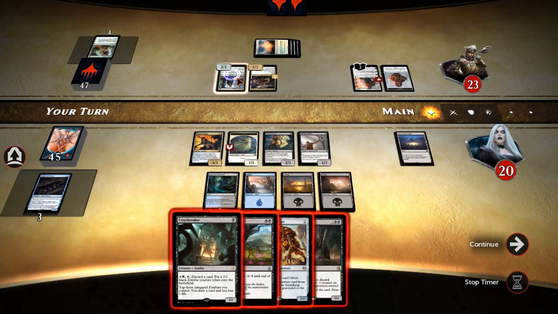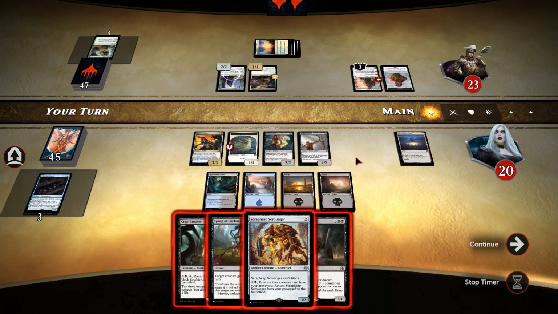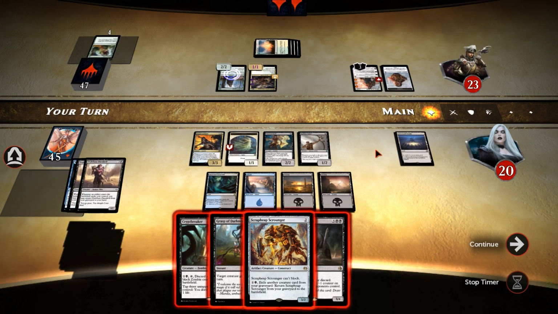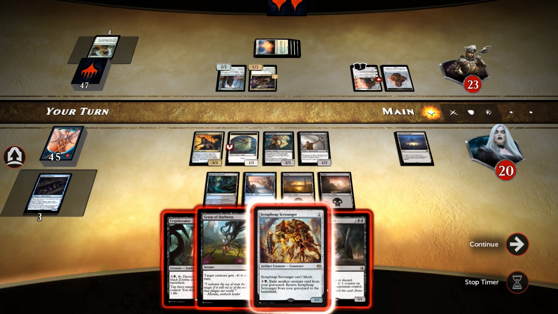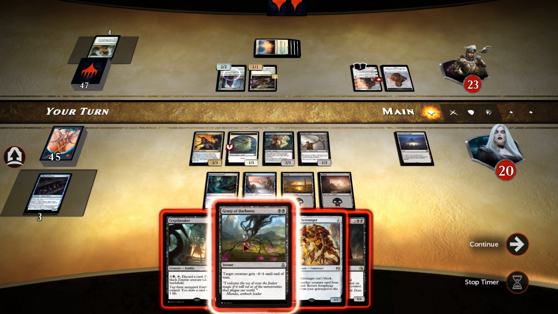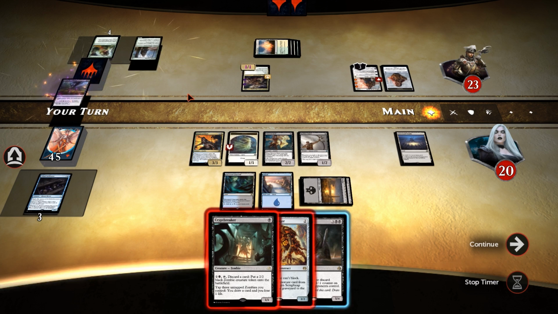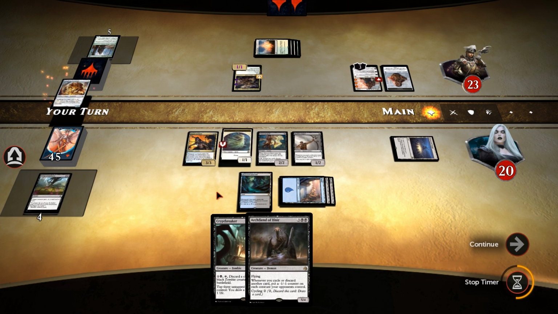So we can grasp, kill the captain, play the Scrounger, get back to Daredevils, and even play the Crypt Breaker then as well. Can we play the Crypt Breaker? Yeah, we can. Alright, kill that. Scrounger gets back our Daredevils.